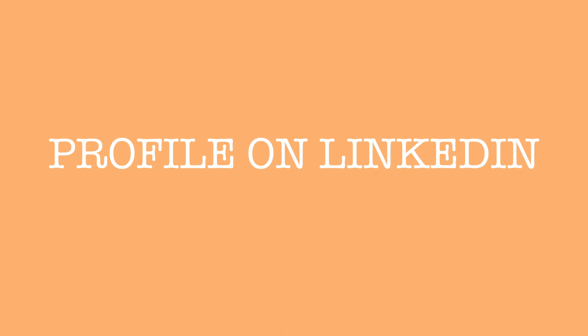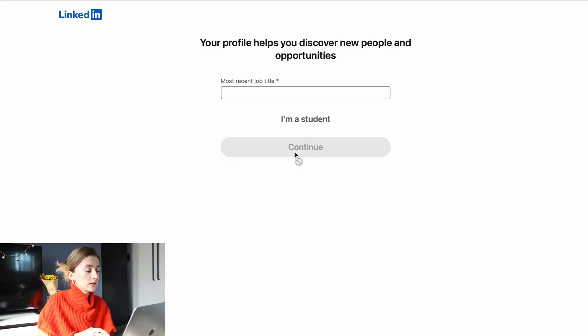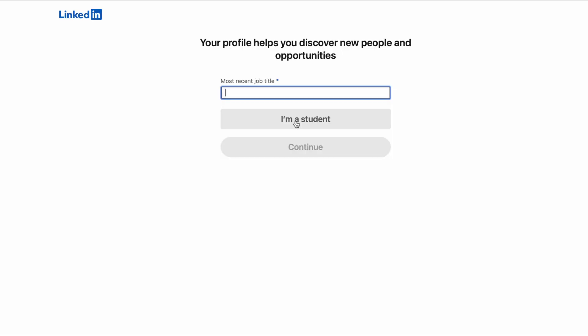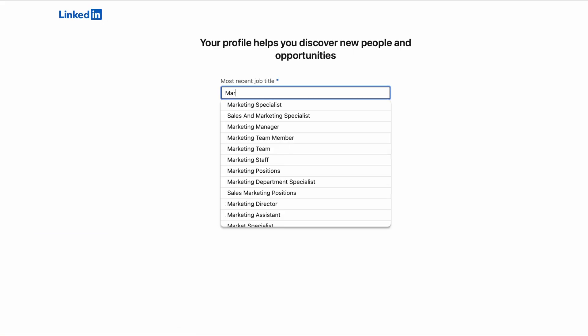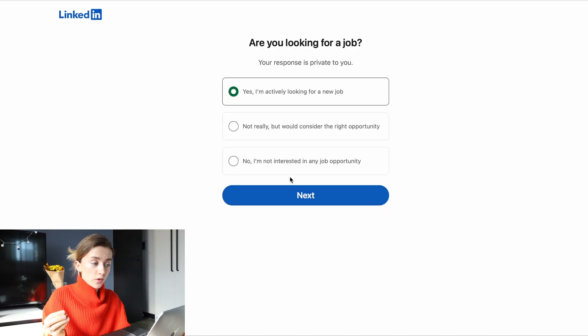Let's discuss what you need to include in your profile to make it more attractive to recruiters and HRs. If you already have a LinkedIn profile, check if you've included all these things. After signing up, you need to choose your country and region, your most recent job title — if you don't have professional experience, you may put 'student' or list non-professional experience. You can also choose your employment type and describe details related to your previous job position. Importantly, you can signal to recruiters that you are actively looking for a new job.